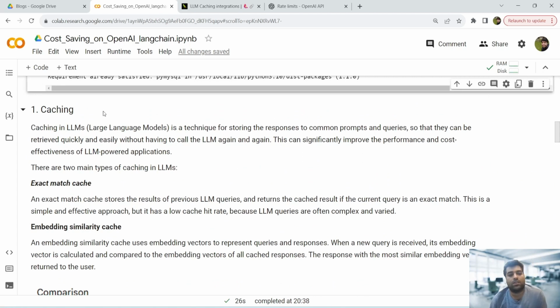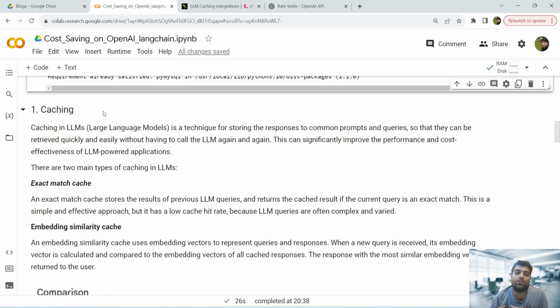By definition, caching in large language models is a technique for storing the responses to common prompts and queries so that they can be retrieved quickly and easily without having to call the LLM again and again. Whenever you make a call to your LLM, OpenAI charges you, and it depends upon how many tokens you send as input and how many tokens the LLM generates and sends back.